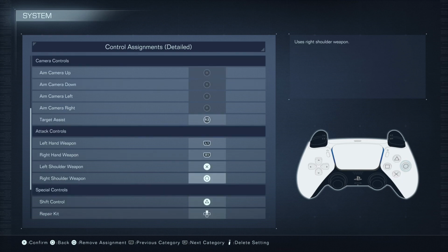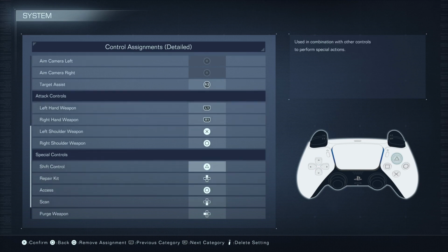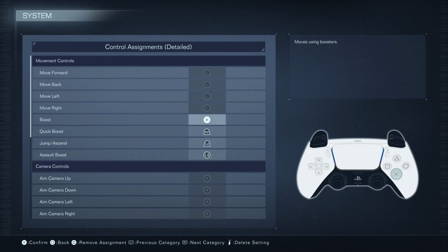Now, for your shift control, to be honest, I've literally never used this in my entire time playing Armored Core. But if you do have the core expansions that do need the shift control, then map this to whatever you're comfortable with. Me, I don't really have any input on that because I don't use it. Repair kit, I left the same. My interact button is circle, which is default, I believe, as well. My scan is also default, and the rest of it's all default controls. I'm pretty sure that's it for the default controller. Again, I told you it was very similar.